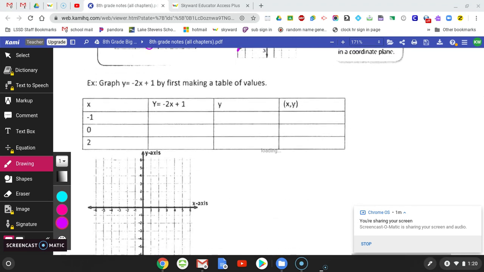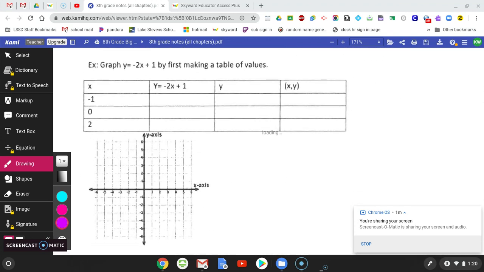So if I ask you to graph the equation y equals -2x plus 1, by first making a table of values, you're going to plug in some numbers for x. And again, you can choose different numbers. Some people are going to do -1, 0, and 1, for example. That's okay. I could have also picked 10. I could have picked -1,000. It doesn't matter what number I'm plugging in for x here. But you do probably want to pick ones that are going to graph easily on the graph that's been given to you. So let's take a look at what happens.